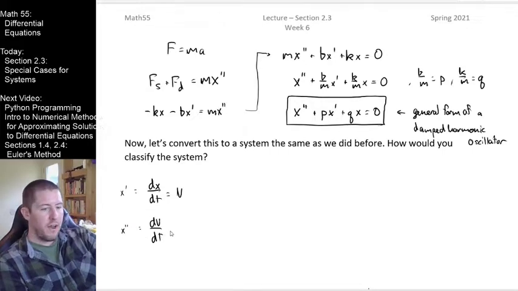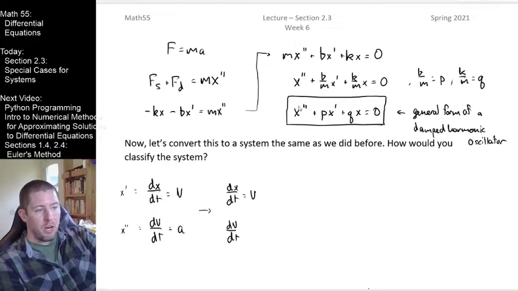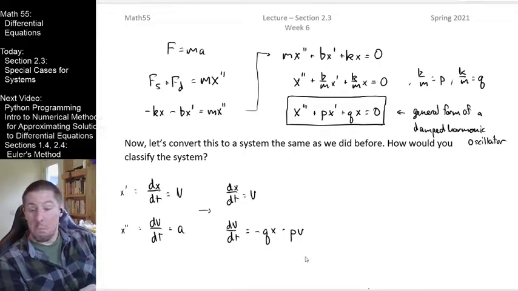That's our acceleration, right? And so I'll call that a for right now, but maybe we want to rewrite this a little bit as dx dt equals v, and then our dv dt should be our x double prime term. What is x double prime equal to in our equation? Well, subtracting these two terms back over, I'm going to get a negative qx minus p. Notice here, x prime, that's just v. So minus pv. Looks like we converted this into a system.